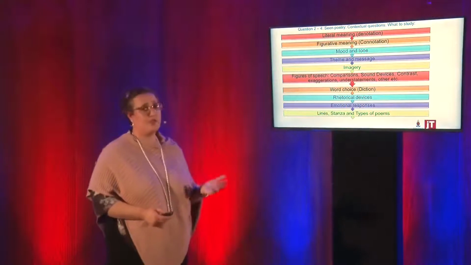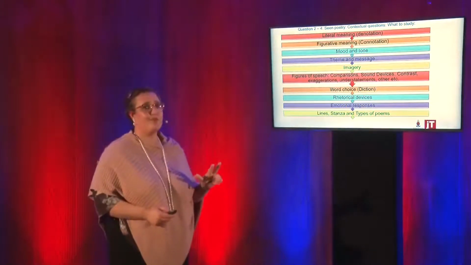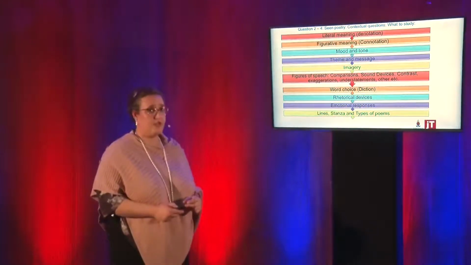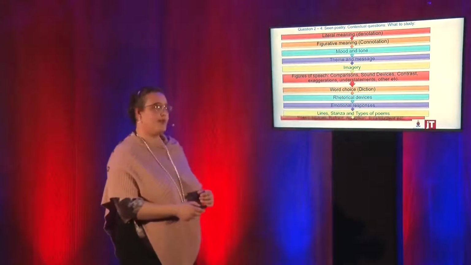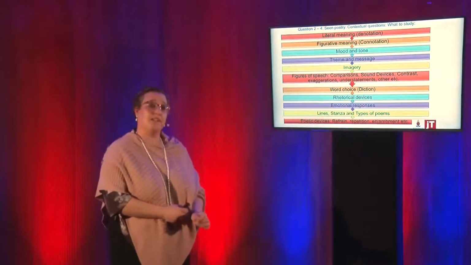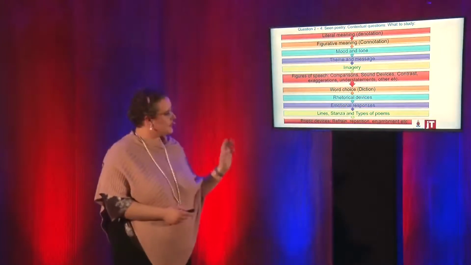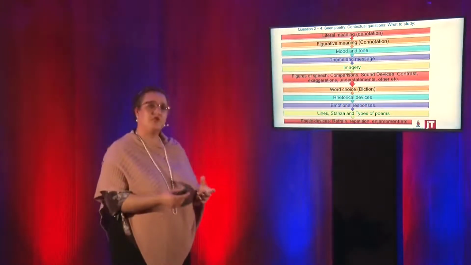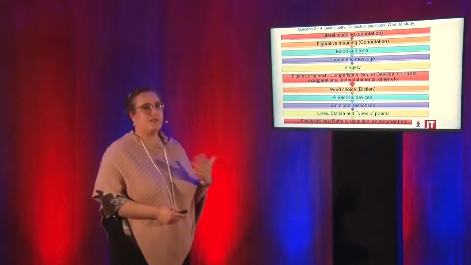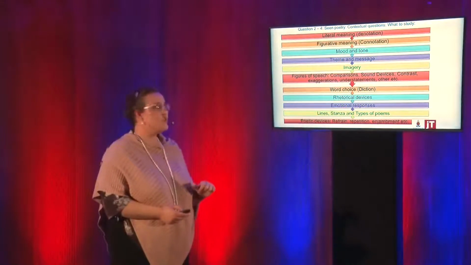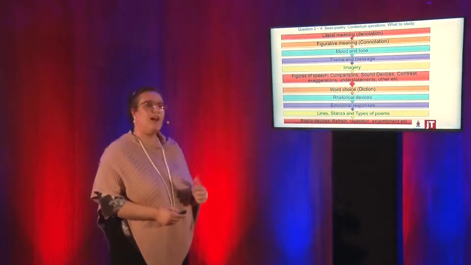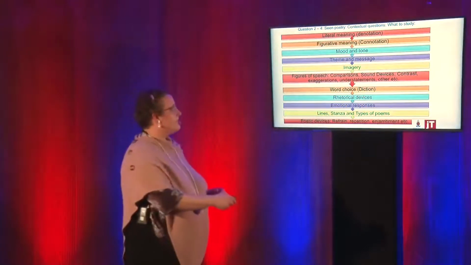Right, now you have to know the words lines, stanzas, and of course the types of poems that we have. This is all part of your study package. You need to know what they are. But I'll show you how we help you in the exam. And then the last one that you might not have picked up is poetic devices. Now, very often this includes things like refrain, which is a large chunk that has just been repeated, or repetition, enjambment, etc. You need to know these things. You need to know how they look. You need to know how to identify them and how to quote them when asked.